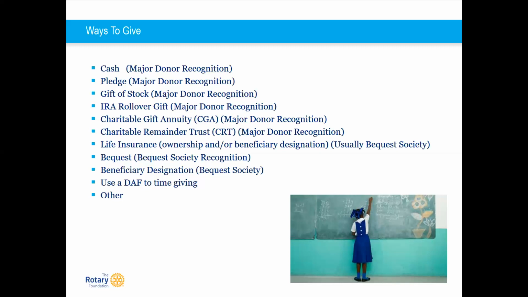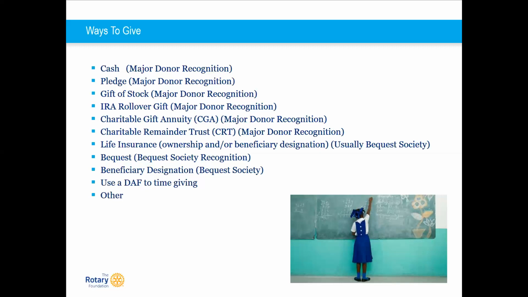So in the context of Rotary Foundation, pledge has a very narrow definition. It means a single gift of $10,000 or more paid over a period of 3 or fewer years. So what we can do with the pledge is say, I want to give $10,000 total. I want to give $3,333.34 today. In 12 months, I want to give the same amount. And 12 months from that date, I want to give the same amount so that in 3 years, my total gift will be $10,000. That's what we call a pledge.